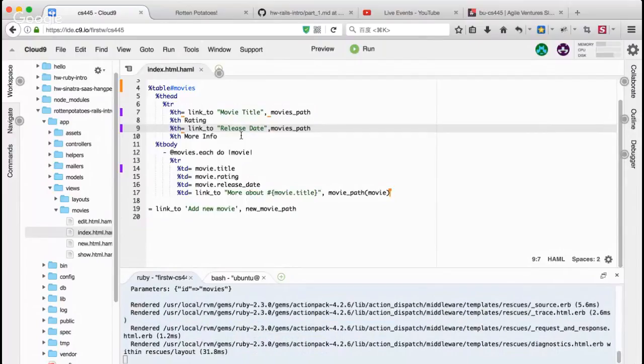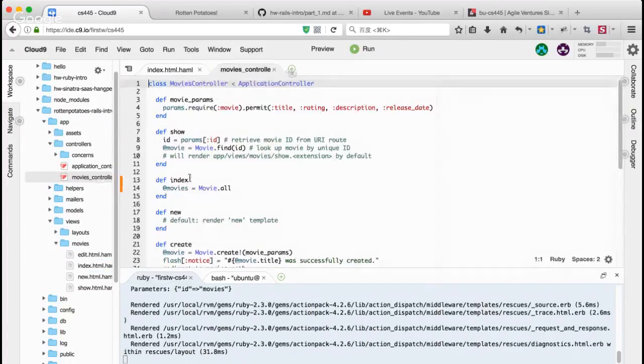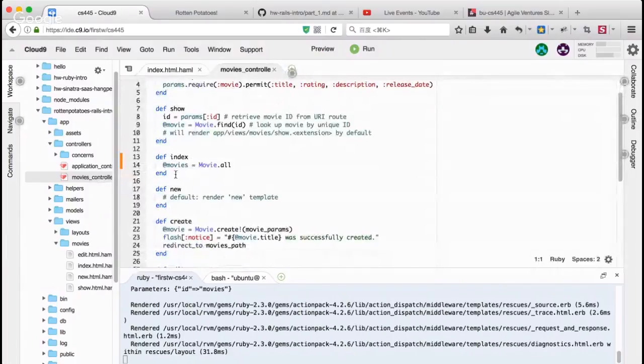So if we want to show the film, we will query the database and get the data, right? And then we just show it one by one. So I think we should pass something to the controller. Wait, you mean we should first go to the controller? Yes. Movies controller, okay, and so index. I think currently the index just lists all the movies, and I think we need to change something here and let it sort by itself.